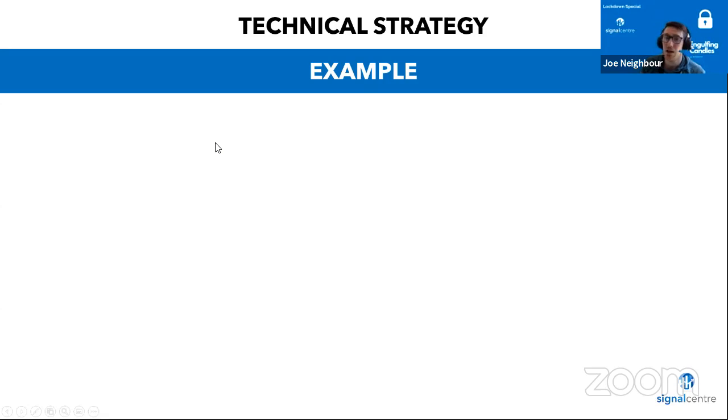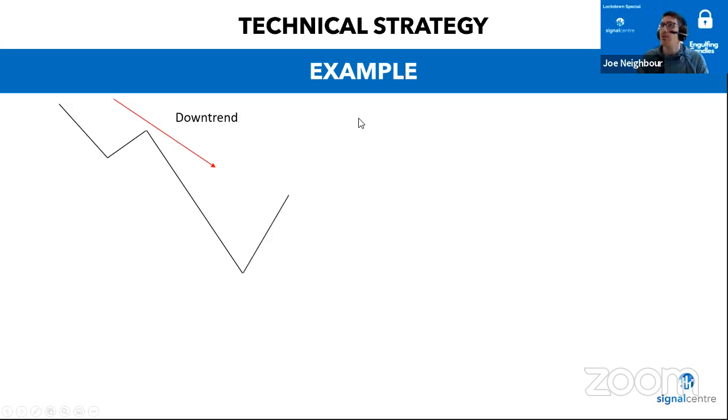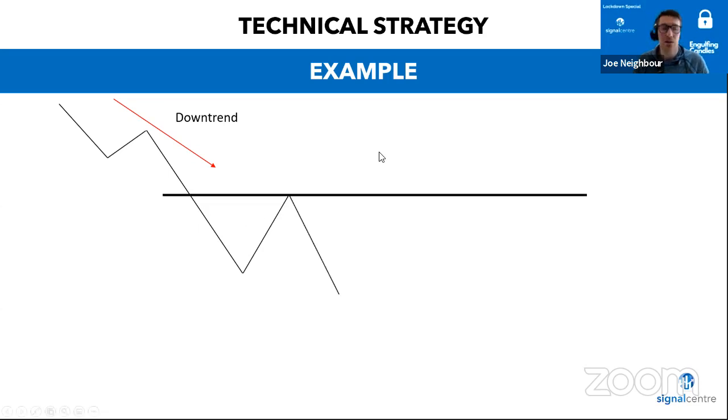an engulfing candle. So let's start by forming a trend. So we can see here we've moved lower in this instance. We've got a downtrend that has been established. So now what we're looking for is to find some resistance to potentially sell into. So we formed a swing high there. We can identify that as a resistance level.